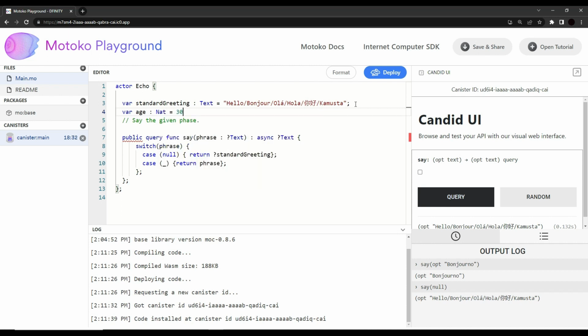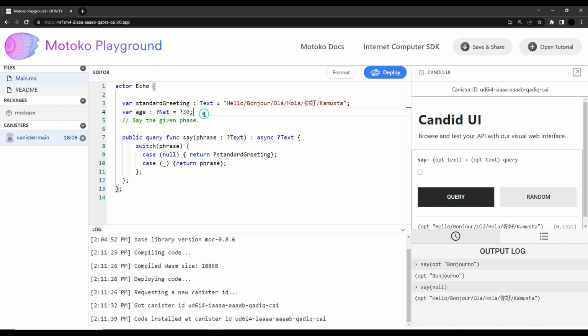We were going to say it was 30 years of age. That's quite straightforward. But if we were going to say that it's an optional nat, where it could also be null, when you're declaring a value, you would have to declare it with the optional in front of it.